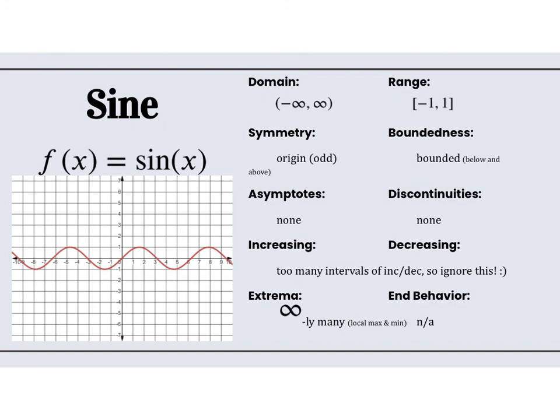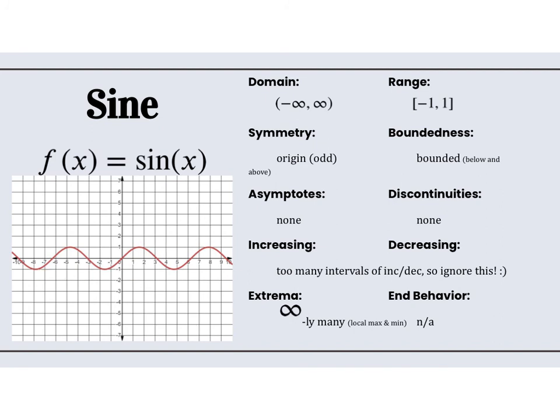And then we have sine and cosine. Now, sine and cosine we're going to dive into in the second semester a whole lot, not as much in the fall, but its domain is all real numbers because its graph can go on forever side to side, but it's only going to bounce back and forth, or oscillate, between -1 and 1. This is an odd function because if I put a pin right here and rotated it around the axis, it would land right on top of itself, but it's bounded because it has highest and lowest values.